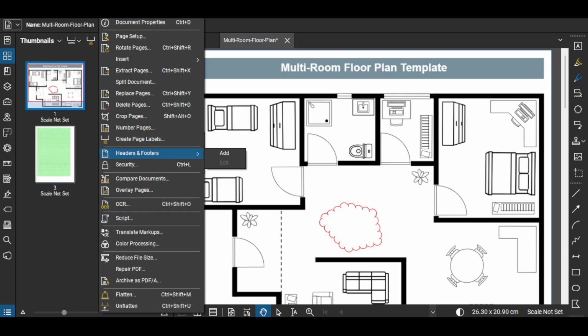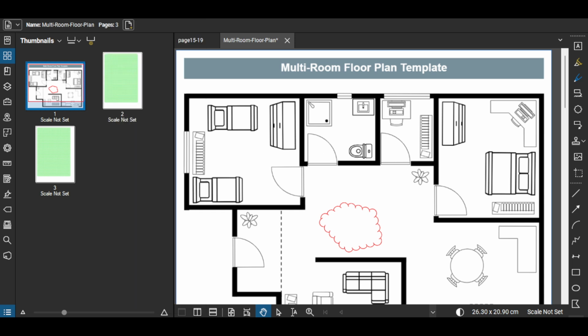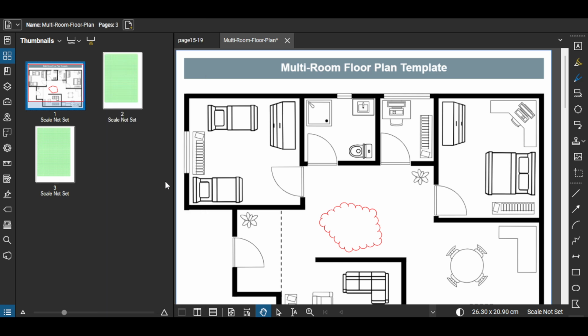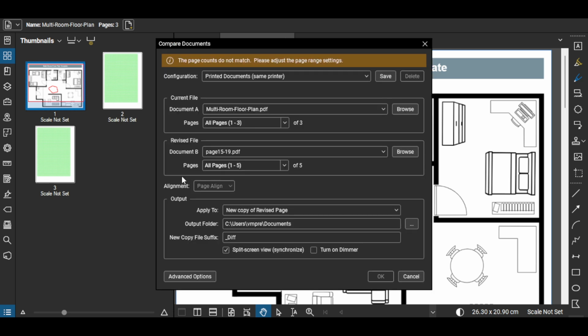Click Select Files to choose the two drawings you want to compare. Pick the older version as your first file and the newer version as your second. Consistently choosing them in that order helps changes read logically in the comparison, with new content standing out the way you expect. If the files come from different sources or exports, don't worry. Visual Compare will do its best to align them.